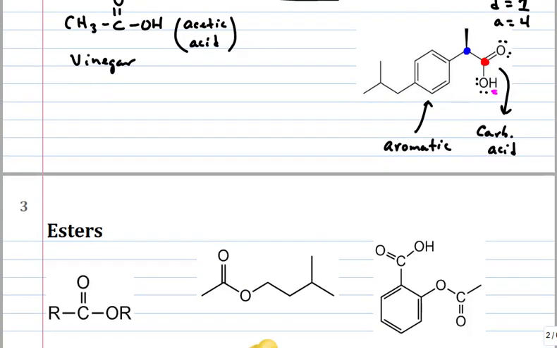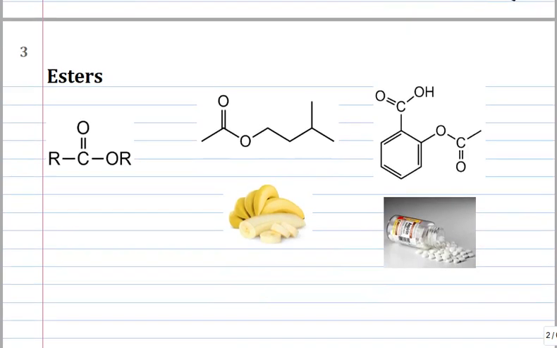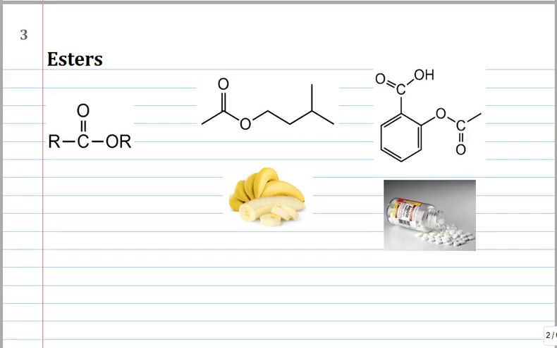All right, you know what's next. We've got another family to meet. Esters. Not ether, ester. What do you have? You have this landmark carbonyl, but this is a different arrangement of atoms. Ladies and gentlemen, this is a unique arrangement of atoms than we've seen before. An ester is an R, C double bond O, O, R. If this was H right here, it'd be a carboxylic acid. It's not. It's another R group. So you're looking for a C double bond O, O carbon. It's kind of what you're looking for here.